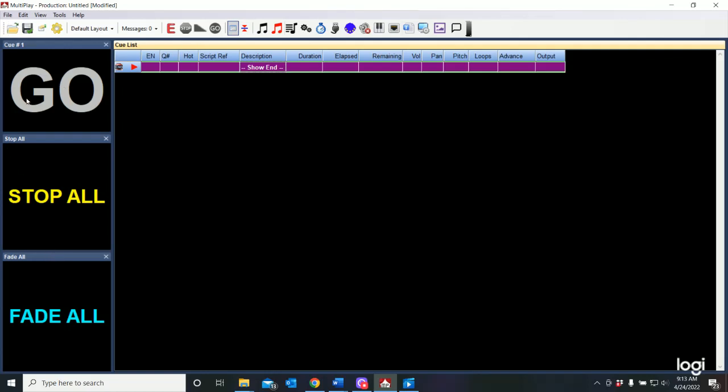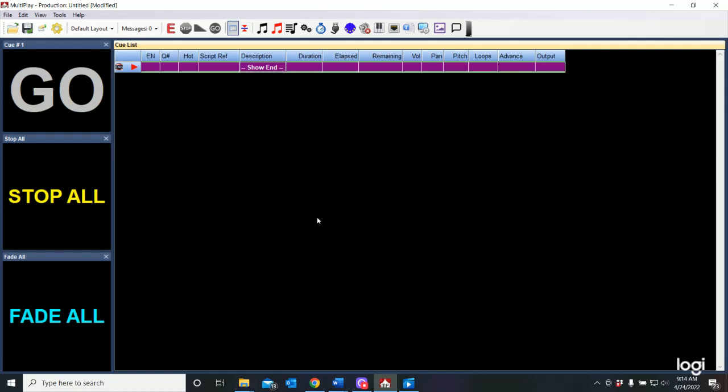And to the left over here, you'll see our playback section. Obviously a big giant go button. Your space bar also acts as go. So if you press the space bar, you will play a cue. Stop all stops all playback. If you have multiple cues that are playing, it will just stop them all. This can also be accomplished with the escape key. Fade all is just a way to get out of all your cues a little more gently. But the go, stop all, and fade all, go is again from spacebar, stop all, the escape key.